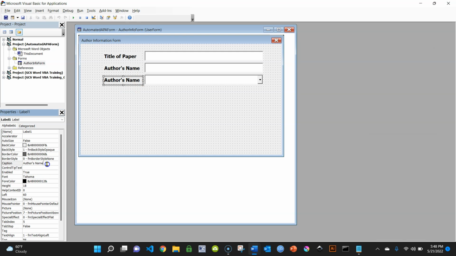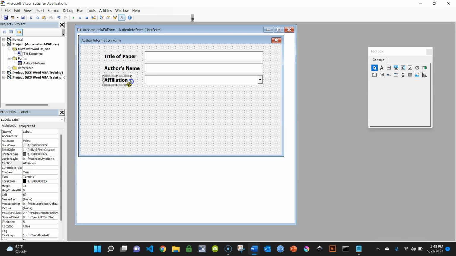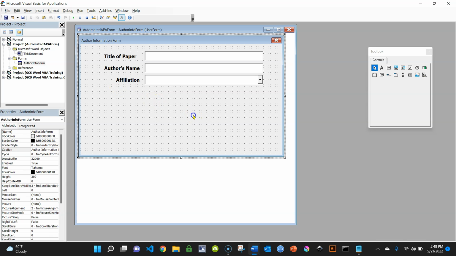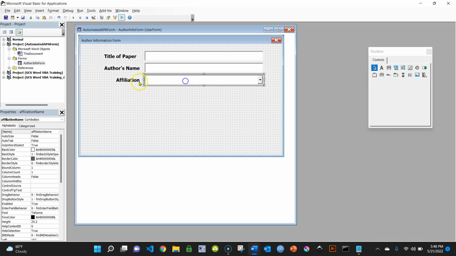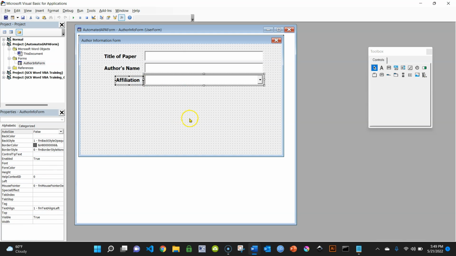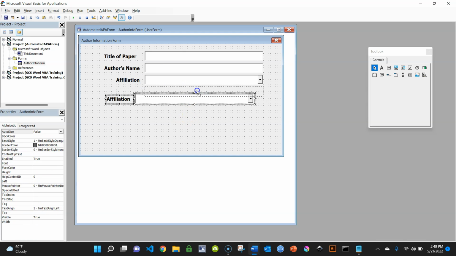Because we're not doing anything with these labels, we don't actually need to name them. You generally name stuff that you're going to deal with as part of your programming. So now I'm just going to take this and use Control C and Control V for copy and paste.